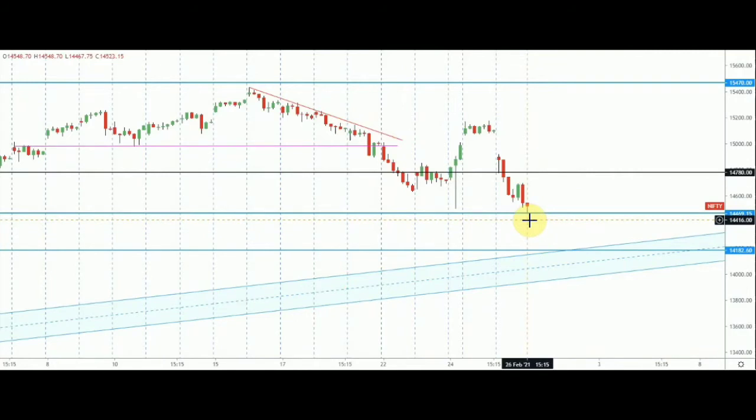Friends, I mentioned this level of 14,469, and you see the last day, the low that Nifty made. By the way, this is the Nifty spot hourly chart. Clear? The low that was made was 14,467.75, and my level was 14,469. Clear? I have always been telling you the importance of this level of 14,780. If price stays above 780, then the target is 15,470. If price goes below 780, then this 469, and below it's 182.